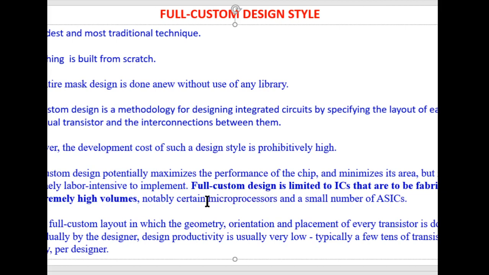So this particular microprocessor IC is fabricated by using the full custom design style methodology. So wherever the requirement of the IC is very huge, in that case the full custom design style can be used for fabricating that particular IC, to bring down the development cost.